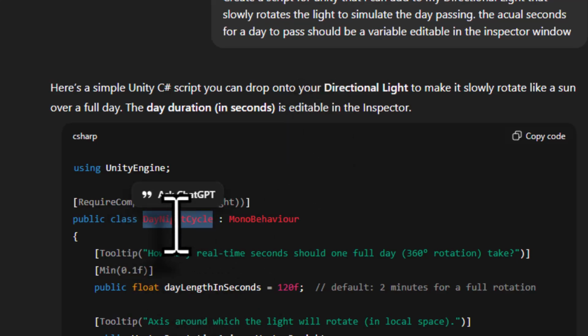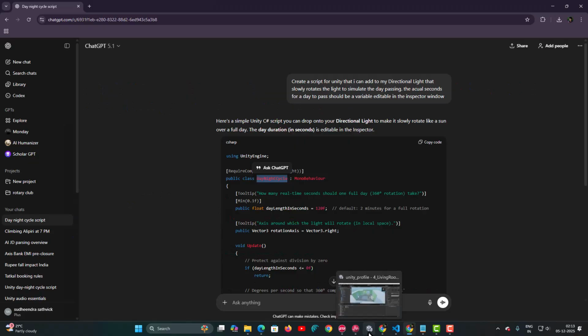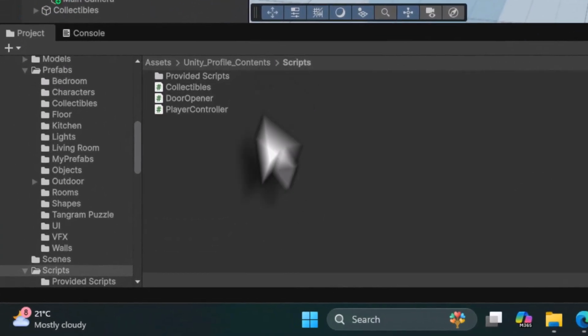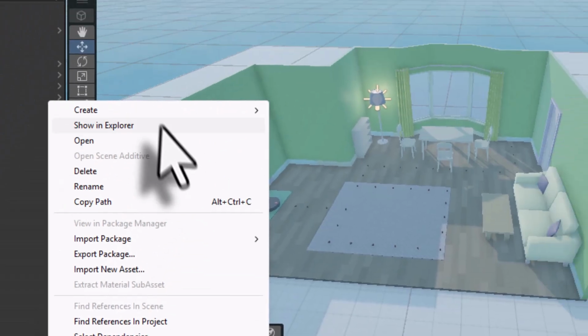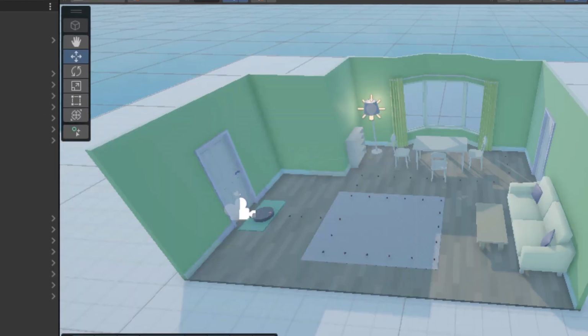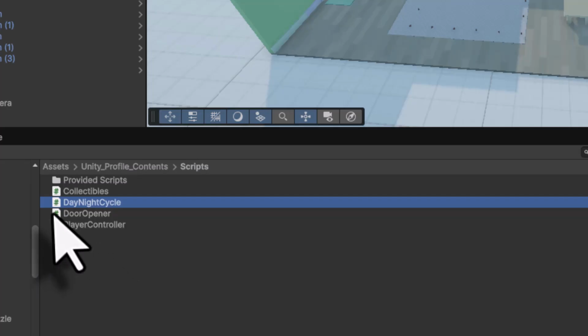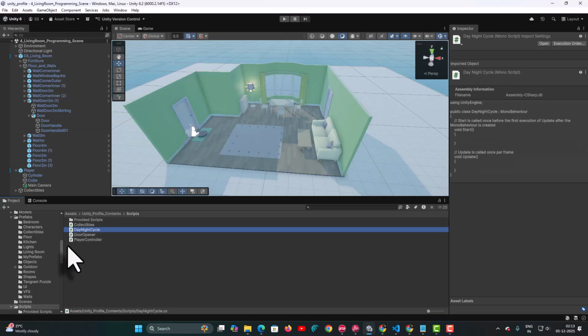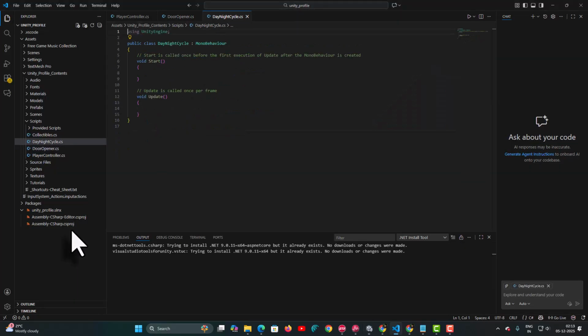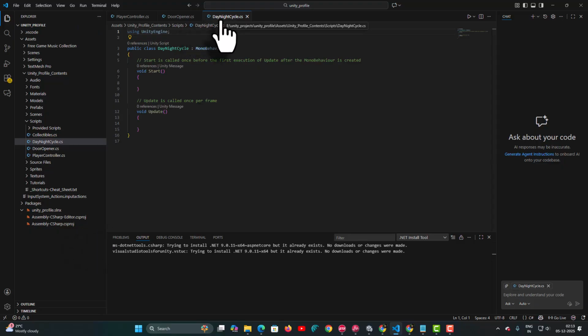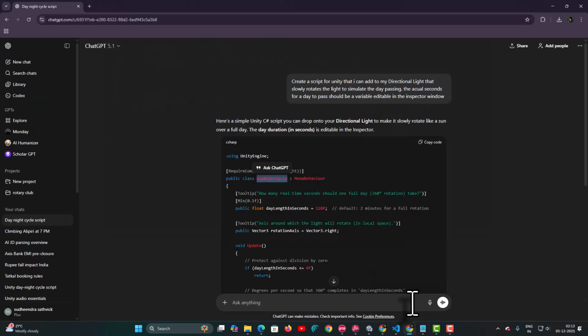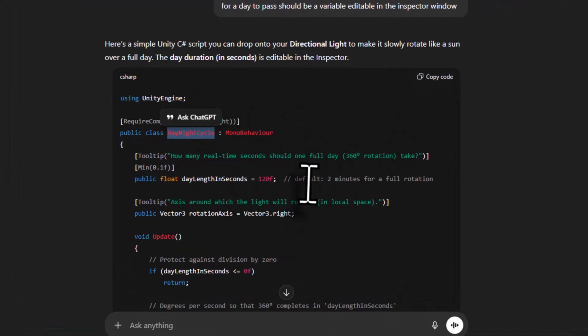I select this name here and copy it, come into Unity, and in Scripts I right click and create a simple MonoBehaviour script, press Ctrl V to paste this name, then click outside and wait for the script to compile. Once it is compiled, I double click to open it in Visual Studio Code, come back to ChatGPT, and copy whatever code it has given.